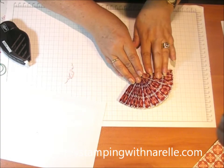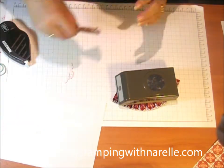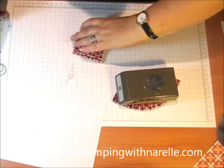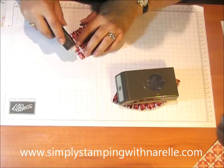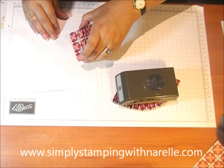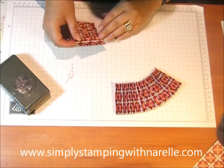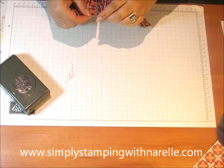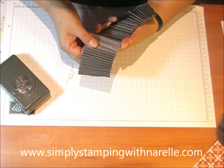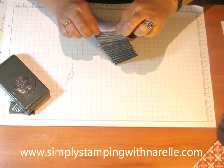Now what I like to do is keep it a little bit like that. Hopefully it'll hold its shape. Put something heavy on there just to keep it in shape. Unwrap the next one, and again put some of your adhesive on. So if I turn this one over, stick it together. Okay.